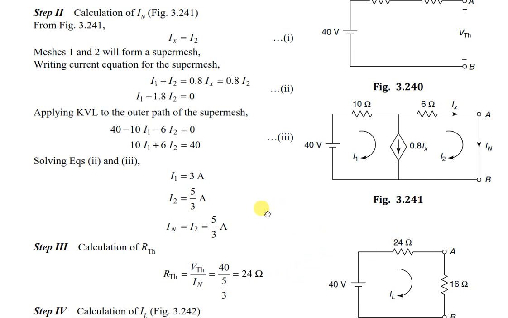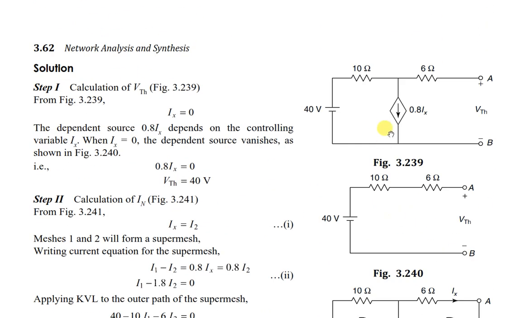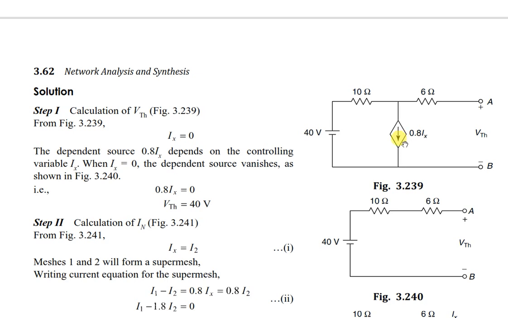That is why I explained this one here, because in the maximum power transfer theorem, the aim is you have to obtain Thevenin's equivalent circuit, and for maximum power, RL should be equal to RTH. So instead of solving one more time, the same problem is asked for maximum power transfer theorem also. For maximum power transfer theorem, R value should be equal to 24, and maximum power value is VTH square by 4 RTH.